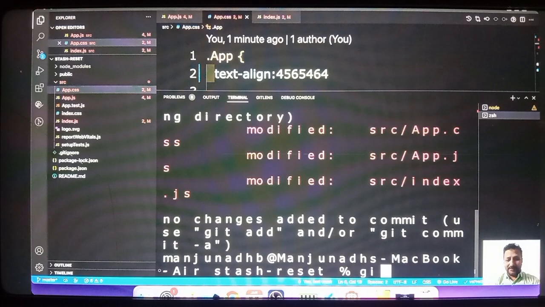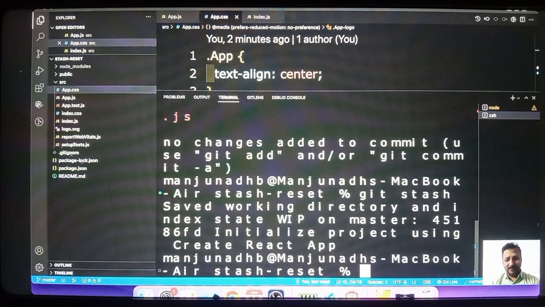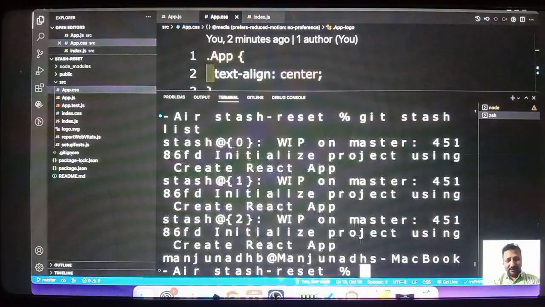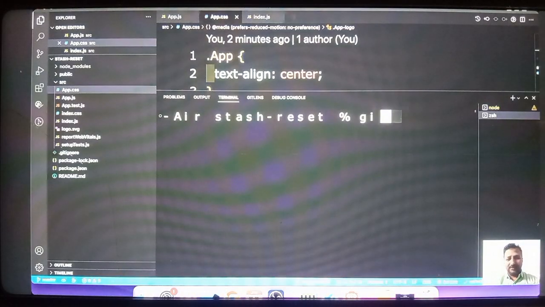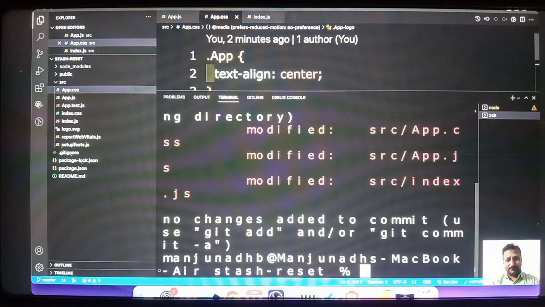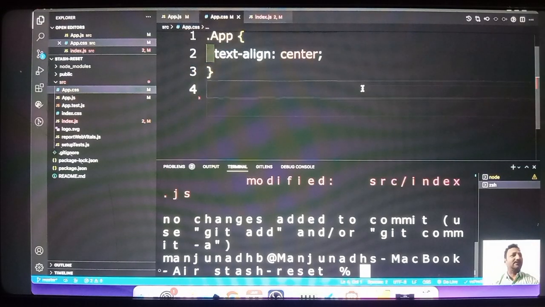Now again I say git stash. Whatever it looks like, I'm checking it. So let's say git stash list. It should show 0, 1. Now I'll say I want the second one. Git stash apply stash@{1}. This is the previous modification.